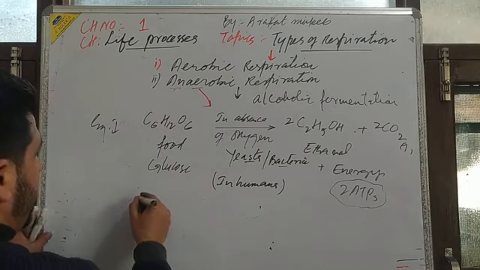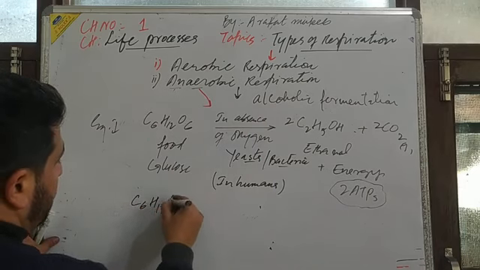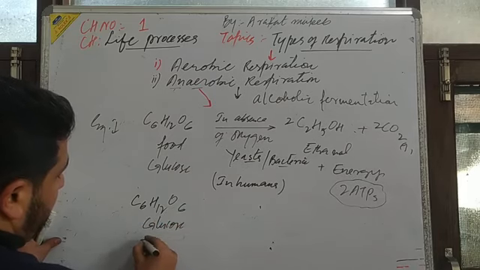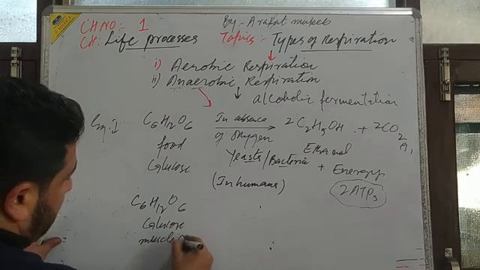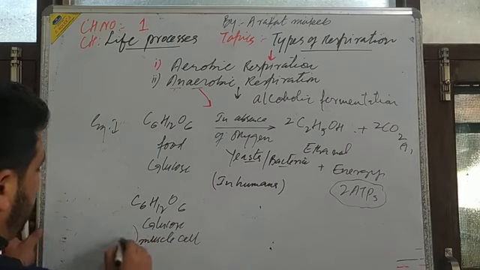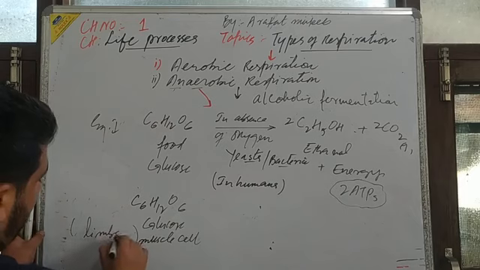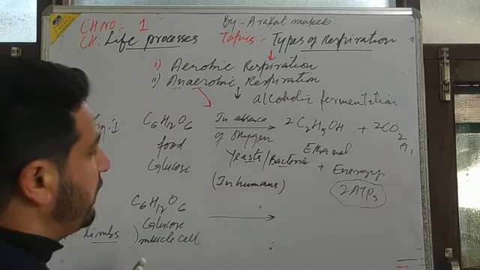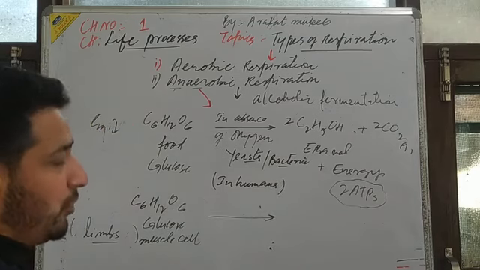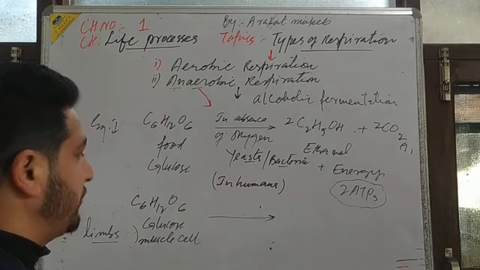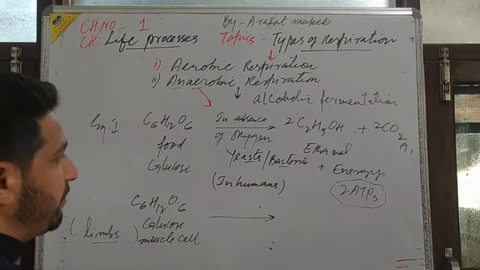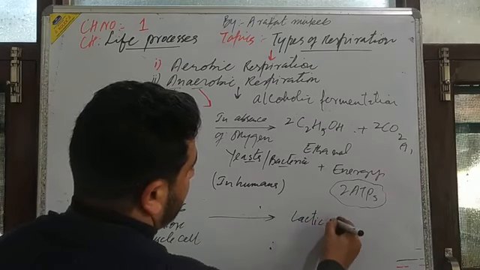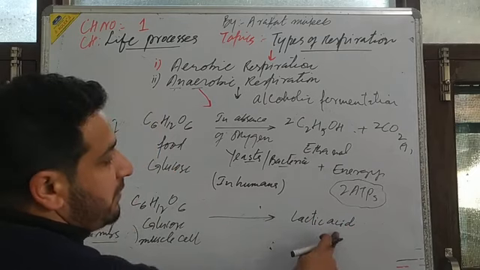Here in humans the muscle cells contain the glucose, simple food. This glucose, when it reaches the muscle cells of the lower limbs, they are far away from the body, and they don't get the excess amount of oxygen, although there is oxygen but less amount of oxygen, not properly oxidized. Then there is a formation of lactic acid. Occasionally, due to the formation of lactic acid, it causes the cramps in the muscles.